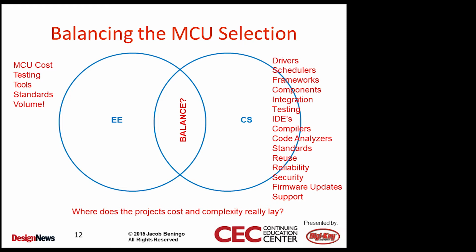There's reliability of the software, security now, being able to do firmware updates, how can I get support, what if something doesn't work. There are all these other things on the computer science side that really are going to help drive how quickly and efficiently we can write the software and make it work on a product. So when we're selecting that microcontroller, we need to start thinking about some of these things. Are the drivers already provided with this particular microcontroller? If I select one vendor and it turns out that they don't provide any driver code, I now have to write all that from scratch.